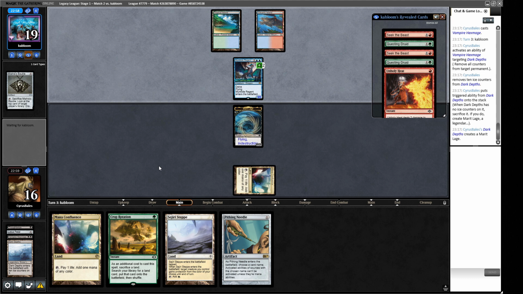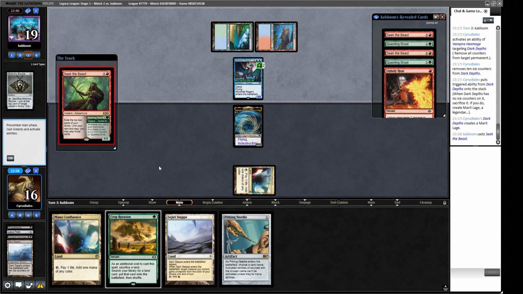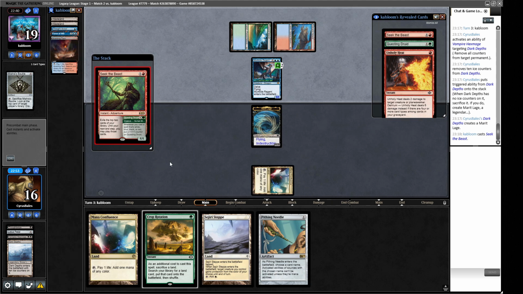So they might think they have another turn, so they can set up a Questing Druid on our turn to try and dig for an answer. That's probably where they're at. But we're just going to smash this Sejiri Steppe down. Blue, red. Don't do it to me. Alright, they're just seeking the beast. Let's see what they find.